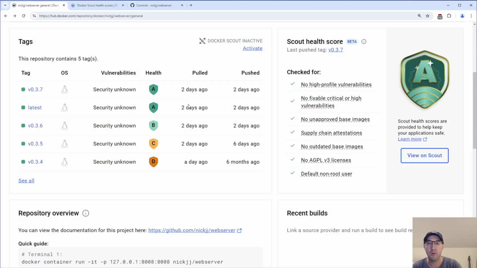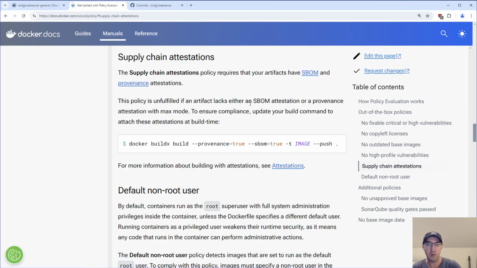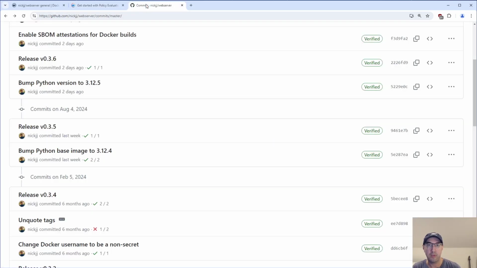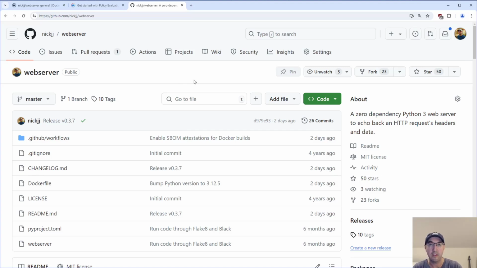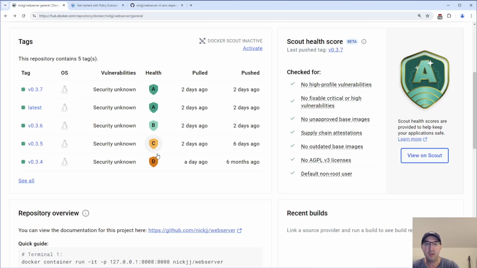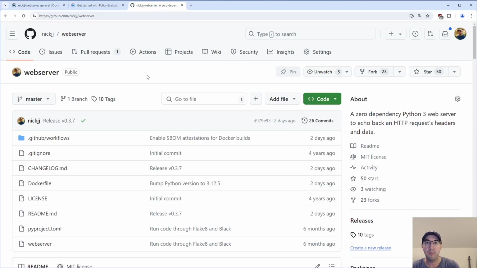So when I went back to my score over here, it was this supply chain one that was failing. This was also pretty interesting to me. I didn't know a whole lot about that one, but I just started Googling around and went to Docker's documentation here and figured out what I needed to actually set to make this work. And it turns out you just need to build your images using SBOM true here. And what's really nice about this one is, and I've done videos about this in the past, I have a GitHub action set up using the official Docker build push one. And that is building images here for different architectures, like AMD 64 as well as ARM 64. And then something that's compatible with macOS as well, assuming you have an M1, 2, 3, etc.